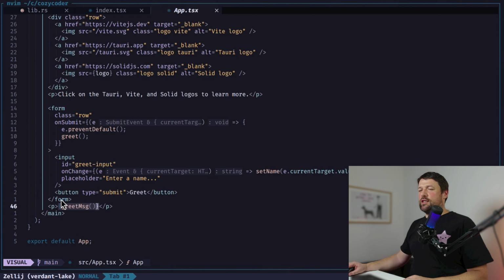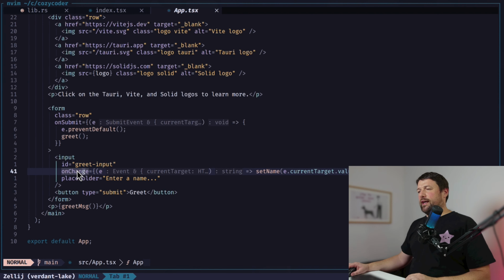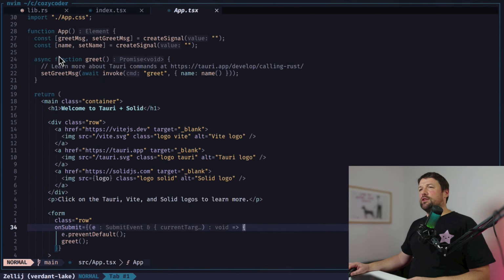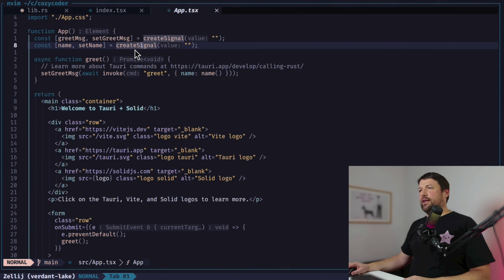So it's probably just an inner text update to exactly this p tag here that happens in the DOM in the end. And it's just that. It's nothing else. We update the signal, and there's a subscriber that is actually updating this tiny little piece in the DOM, and that's it. What we also have, we have a change handler on the input here. So whenever we enter something into the input, there's a change handler and it will set the name. So that way we store the current value that we type into this input here in the create signal.